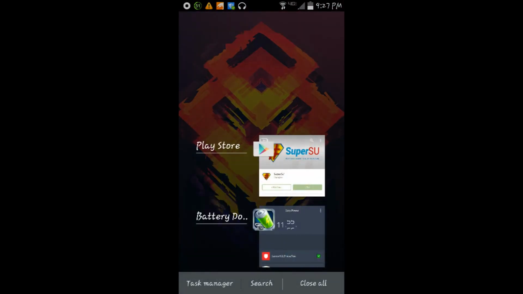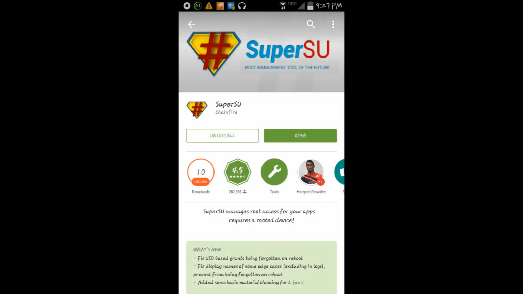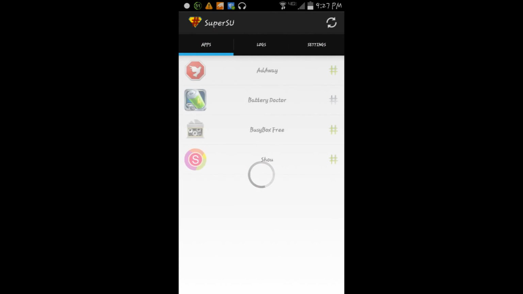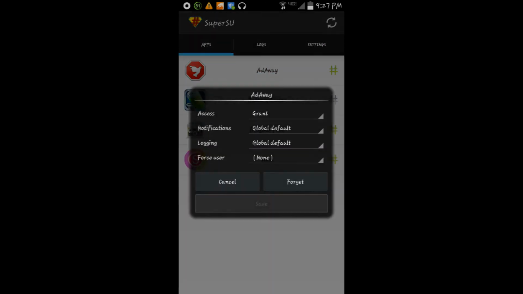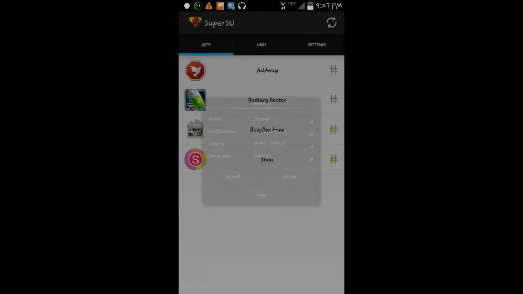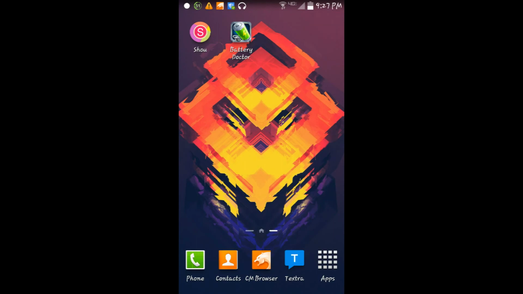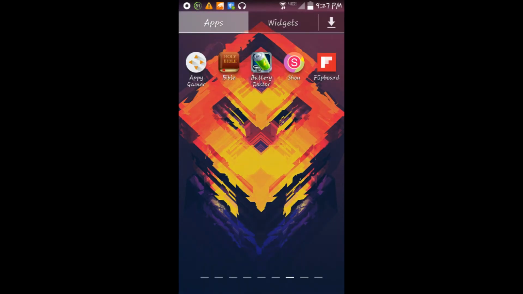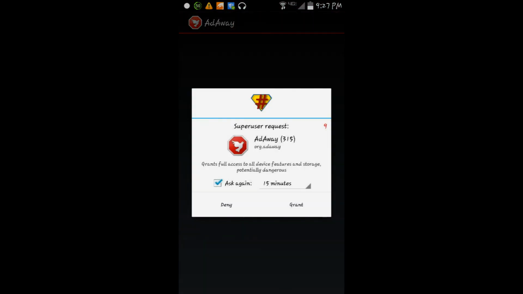So what we're actually going to do is reopen SuperSU and use an app that I know that if we open, it will immediately try to ask for permission. So we're going to go ahead and change Attaway to prompt, because this will be a very easy one. Sorry about that, guys. I was assuming that it would ask immediately, but it's when it tries to do the action that requires root permission that it'll ask, and I'm not sure which action requires it, so we're just going to go to Attaway. If we tap on this, then here we go with the prompt.